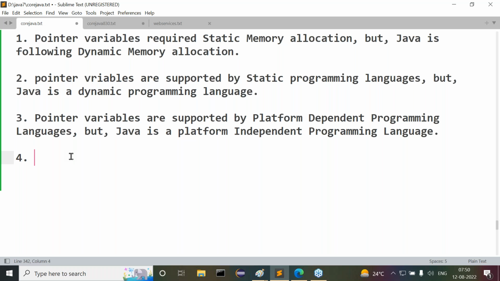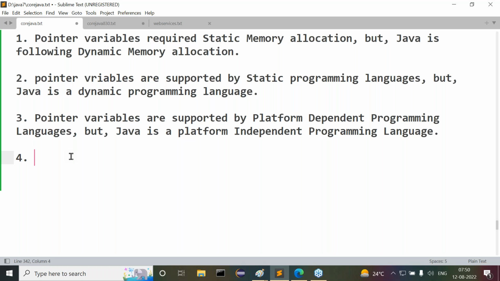Observe carefully. So altogether, pointers are a bit confusion oriented feature. But Java is a simple programming language, you know. So Java does not allow all the confusion oriented features.